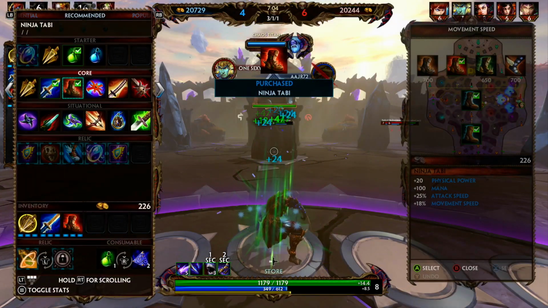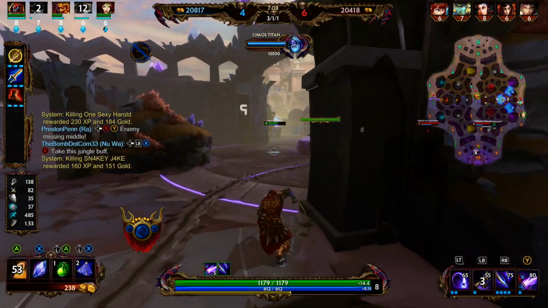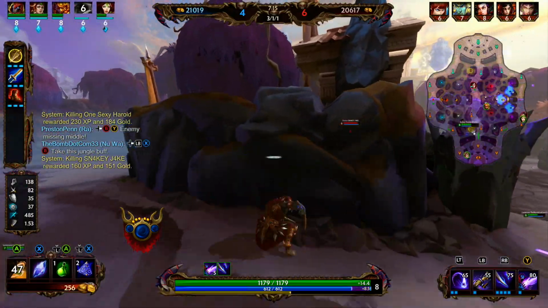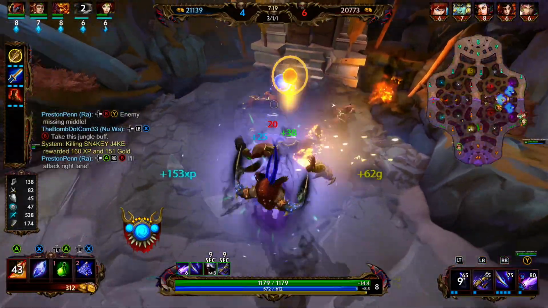The Ninja Tabi are going to provide us with some attack speed. You want attack speed on Bakasura. He is a basic attack monster. The higher our attack speed, the more basic attacks we can get off in our ultimate, while our basic attacks are in the cone form.